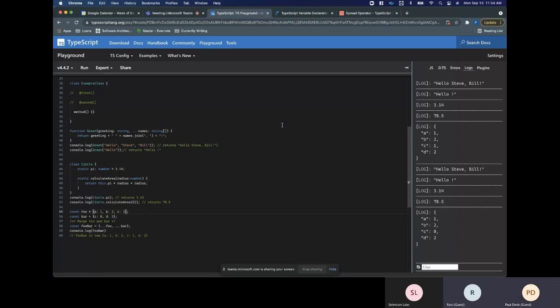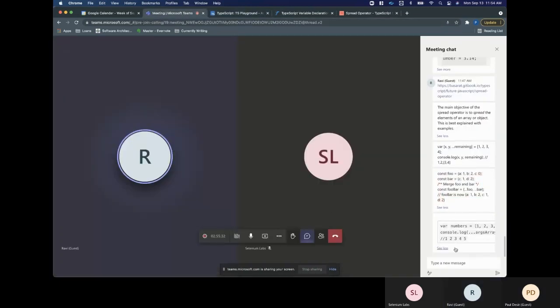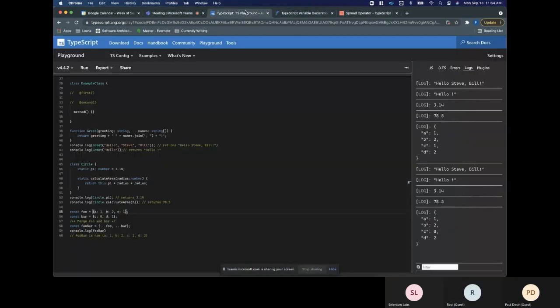So let's assume that I am using a spread operator to print the contents of the array. Are you with me on that? So basically, the spread operator helps you in printing the contents or retrieving the contents with variable number of arguments. Is that correct? Yeah, that makes sense.